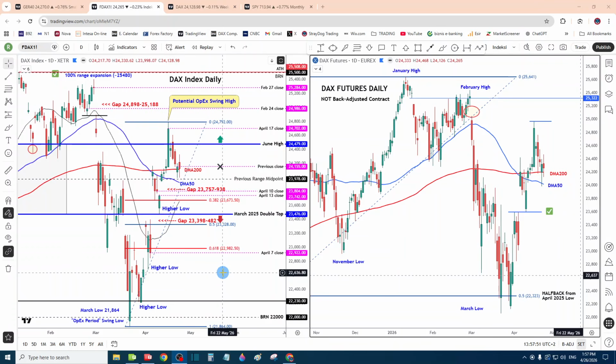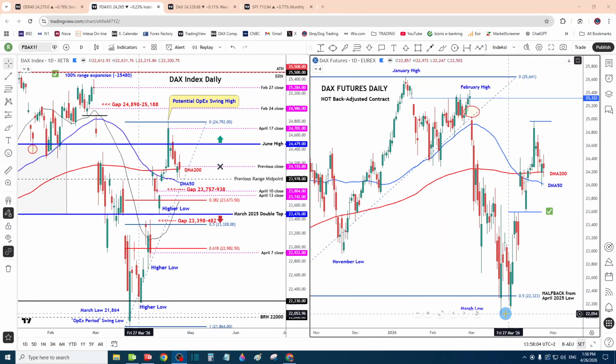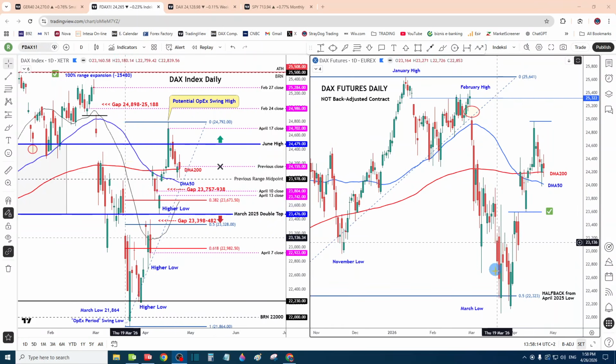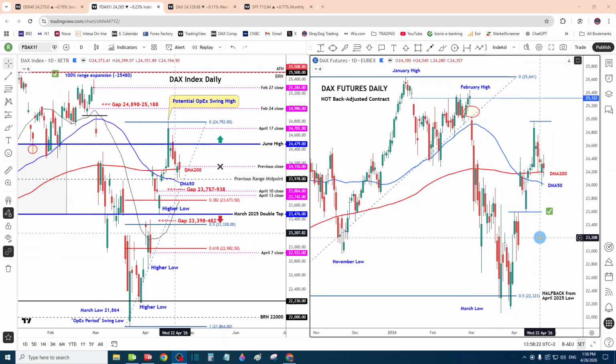Selling was pretty much controlled, and on this side, when we observe this push higher, which is slightly different than on index, this has a very visible higher low, while here on futures also a higher low but not that high. You can observe that this part can be divided into two sections. The first section is this one, then after a gap up and filling that gap, this section will be the second section. Now DAX did have a lot of backing and filling, a lot of pullbacks, not like the rally on the US markets.